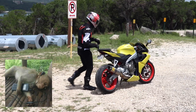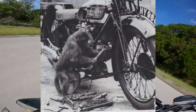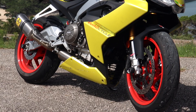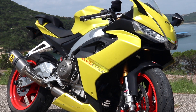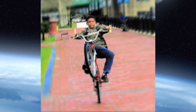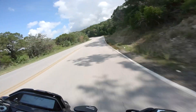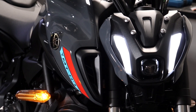The exhaust note is a big reason why people buy the bikes they buy. I mean, why else is the very first mod most people do to their bikes a slip-on or a full exhaust system? Sure, maybe you'll pick up a few extra horsepower here and there, but you don't have to lie to yourself anymore. It's okay — I know you just want to make a bunch more noise and hear your motorcycle go vroom. Let's say you're sick of the same old engine note you've had for the past few years and you want something brand new from a showroom that also sounds the absolute business.